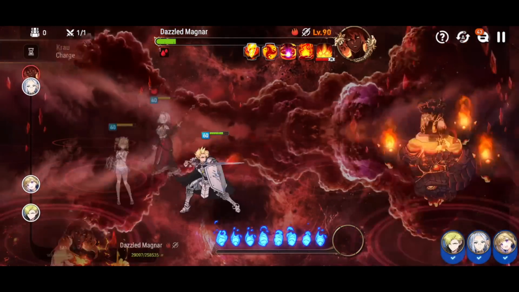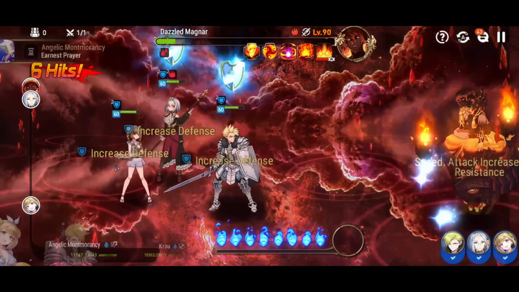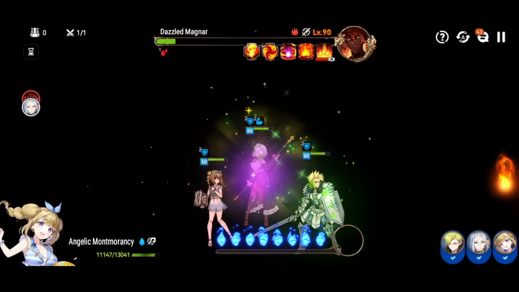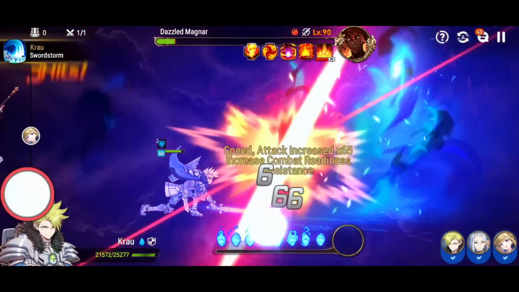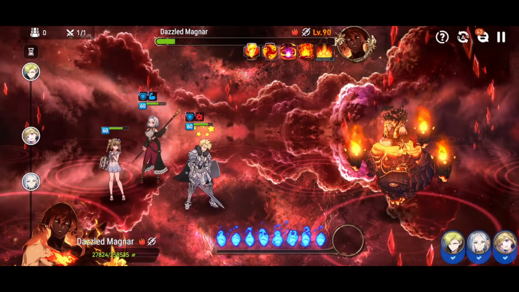Every time you hit the Magnar, he gets scaling attack boosts, so he hits harder and harder and harder, but as long as this fight is drawn out, Montmorency is keeping up on the health of everybody, and this fight could probably go on twice as long with no problems.